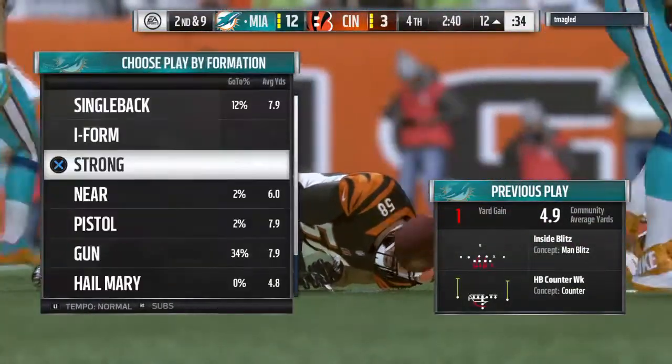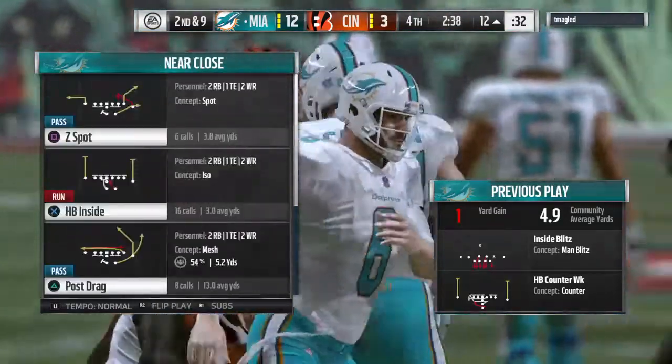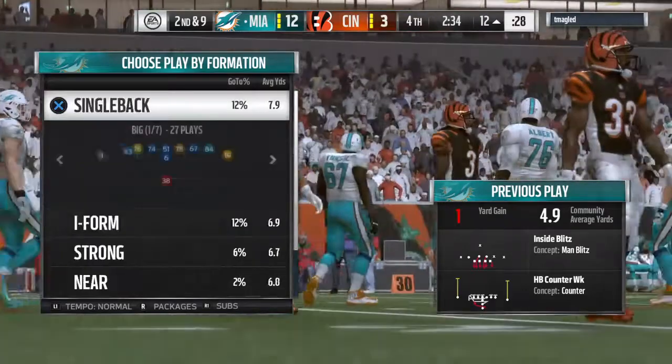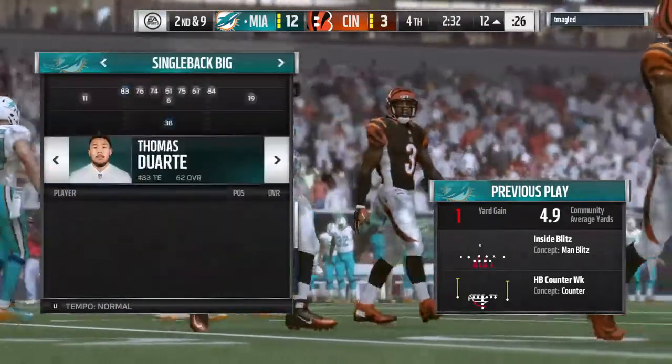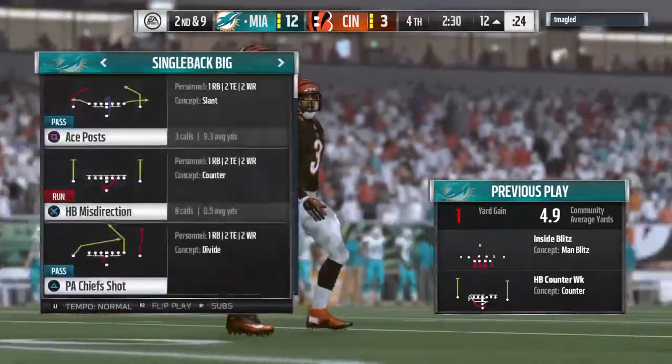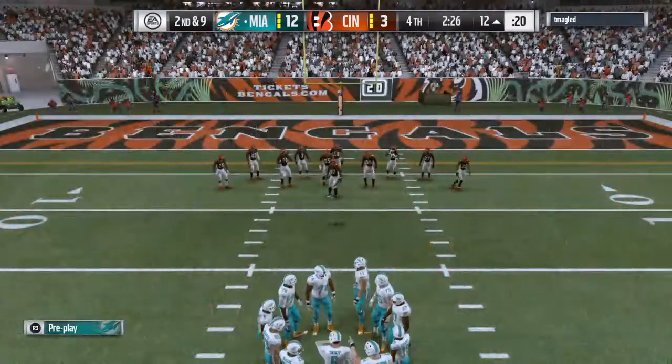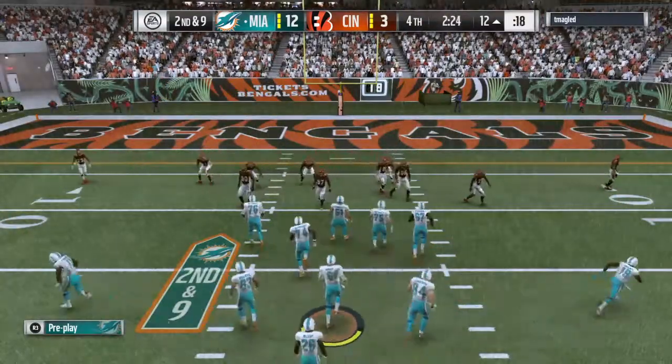That was a really nice play, be able to stack that one up. When they get back in the huddle, he's got to tell his guys up front, great job. They kept people off of him, allowed him to run free and make the hit on the runner. Filled the gap nicely, kept him to just a 1-yard gain. So 2nd and 9, the defense looking to put them in a bad spot here.